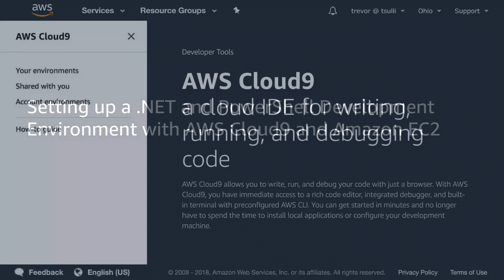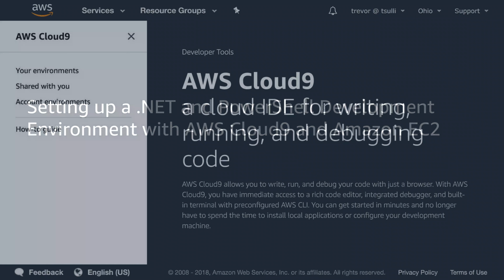In this video, we're going to set up a Cloud9 integrated development environment directly inside of your AWS account so that you can develop PowerShell and .NET applications from a cloud-based, browser-based integrated development environment. To do this, we're going to start by creating a new Cloud9 development environment, and then we're going to connect it over to an Amazon EC2 instance that's running an Ubuntu .NET AMI, or Amazon Machine Image.